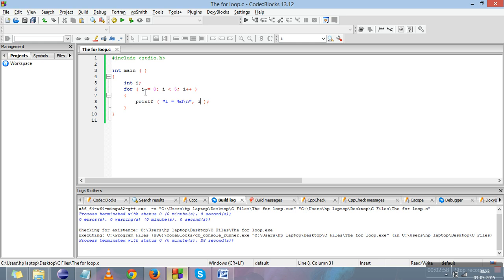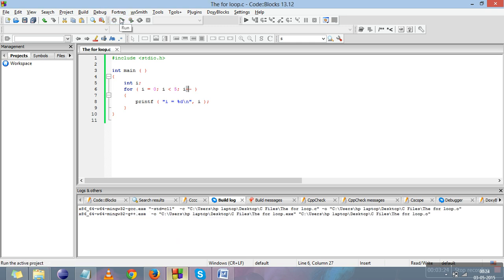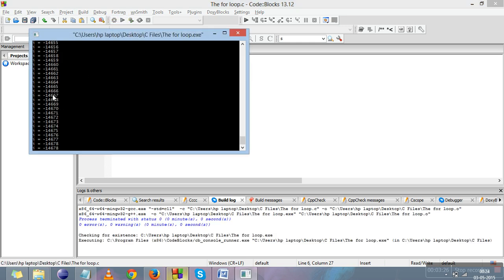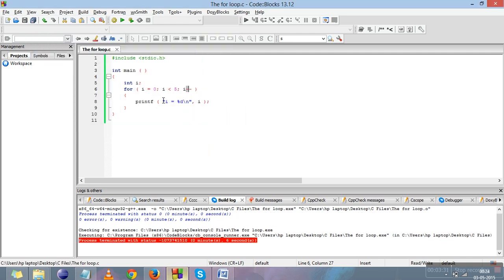And now we'll talk about infinite for loops. There are two ways to make an infinite for loop. One is that the condition should be always true. So if I keep the condition I less than 5 and make it a decrement over here, how will this work: I is equal to 0, less than 5, then minus 1, so this keeps on decreasing, and the loop will work infinitely. Let me check the output. See, the loop is working infinitely, it will not stop. So this is how you can make the loop infinite, by making the condition always true.